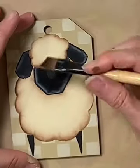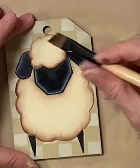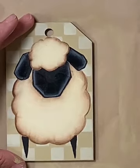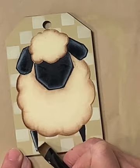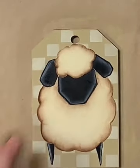This is a pretty basic painting. I mean, this is not a scary thing to do. Anyone can paint this. It's pretty simple, pretty easy. And then we'll put a little bit on his legs, on the outer edges there. All right, we're cooking with gas.